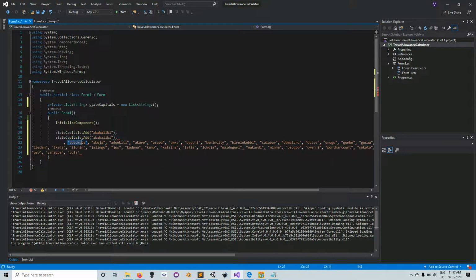So I'll just take this, cut, and replace this with this. This is going to take some time, so I'll pause the video and go ahead and finish adding the states and then come back. Just notice what I'm doing: I'm taking these and populating it in here using state capitals dot add. We're using the add method. So I'll just pause the video.